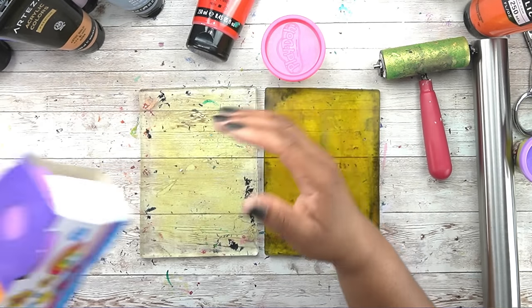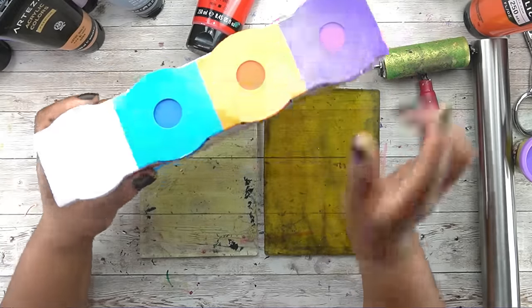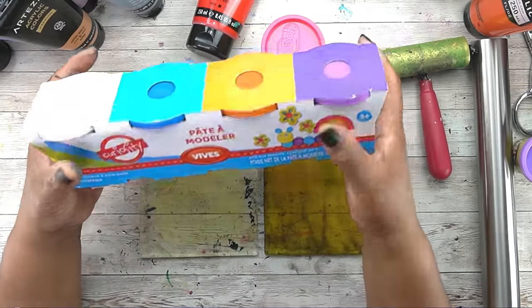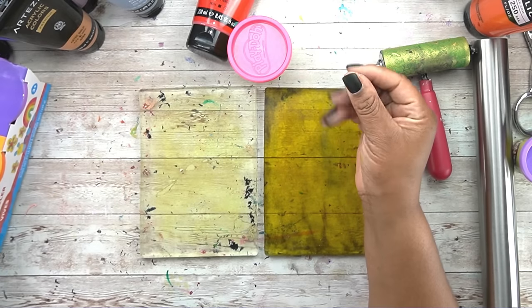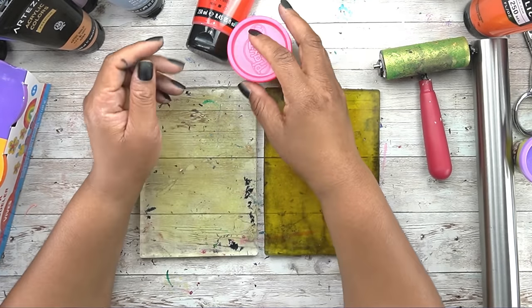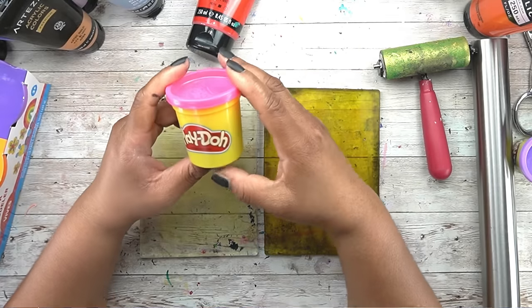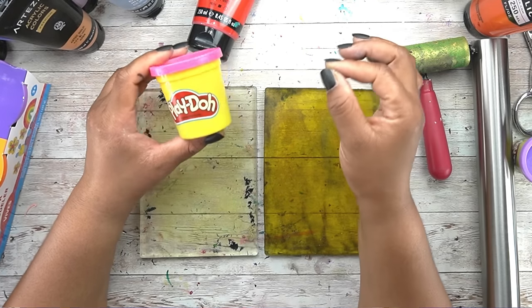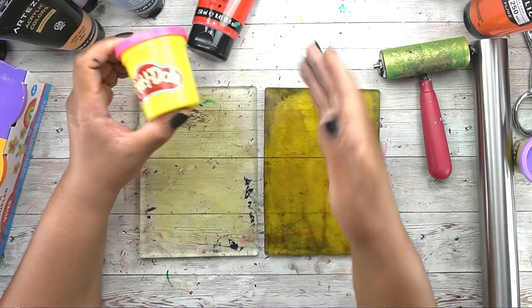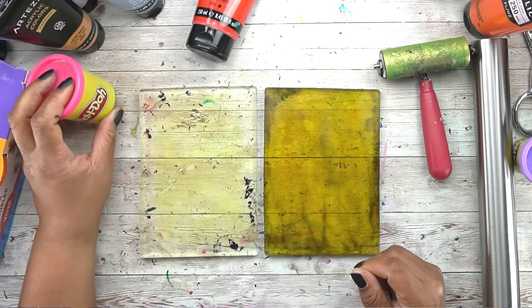You could also use the Dollar Tree dough, not Play-Doh, just dough. And you'll get four for $1.25, a little bit cheaper, but I ended up not using this because it's a little firmer for me. It's a little harder to roll out and work with. And what I would caution against is using homemade Play-Doh. I've made Play-Doh before with my kids. It tends to be a bit too wet or moist is what I found, because you don't want the Play-Doh to stick to whatever you're putting it on. You want it to come off clean.